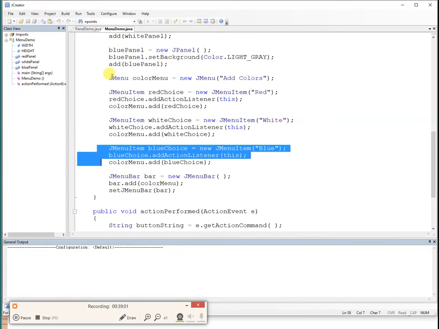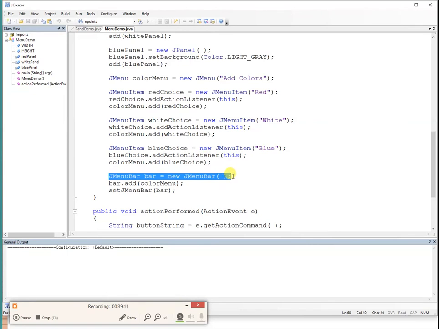So we have the menu in which the three menu items are there, but we have to add the menu itself into the menu bar. So we also have to create the menu bar. We are creating the menu bar object and then adding the color menu into the menu bar. Right now we are only adding one menu into the menu bar, but in many programs we are going to create many menus like a file menu, edit menu, view menu, and each of these menus is going to be added into the menu bar. So we are adding only one menu into the menu bar, and then finally we have to add our menu bar to the frame. So we are calling the method setJMenuBar and we are passing the menu bar as an object, so that this menu bar is going to be added into the frame.